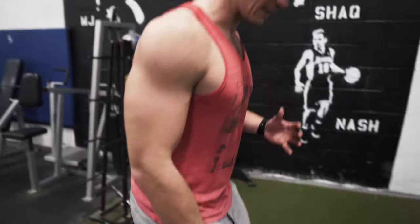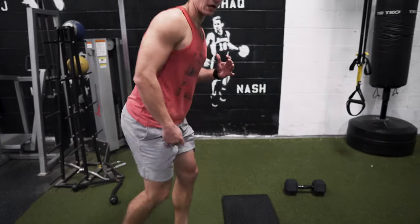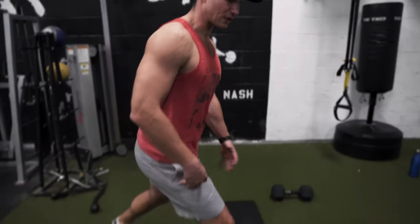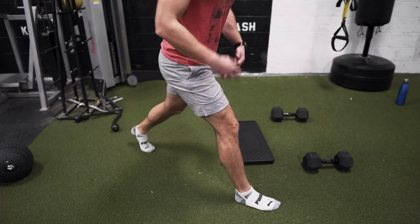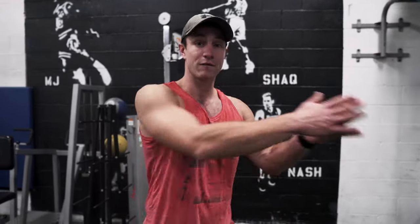A lot of you are still working out from home, so we just wanted to show you how to do it properly, how to get the best results. This is one of our favorite quad exercises that's going to really help you see great progress. A lot of times people are asking what the heck is the difference between a lunge and a split squat. A lunge is typically where you're going to be essentially either going back and forth in some different type of motion — it could be a reverse lunge, it could be a walking lunge — your legs are just constantly going back and forth, whereas a split squat is essentially doing a squat with your legs split apart and you're just going up and down.